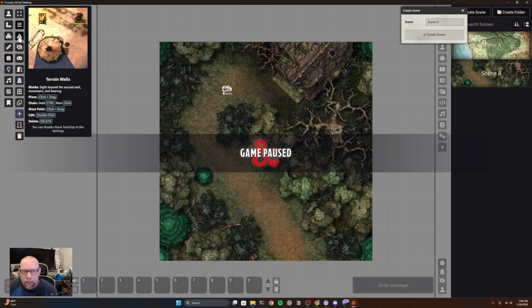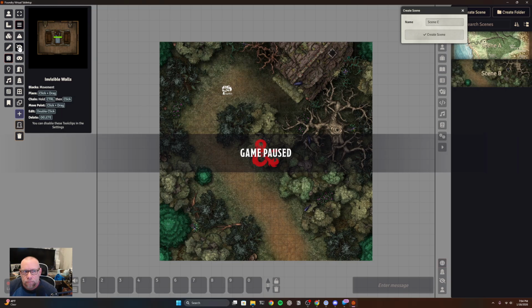There's also a terrain wall that is kind of changing. It lets light pass through it a bit. I don't know all the property differences, but I use these all the time. There's invisible walls, which light passes through. It looks like you could walk through it, but it blocks your movement. You have ethereal walls, which I think is what I would do in this scenario based on your question.